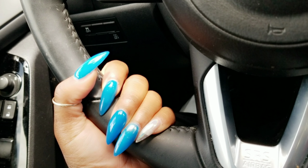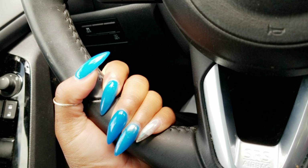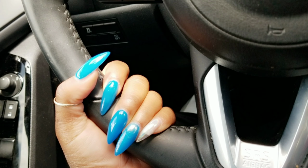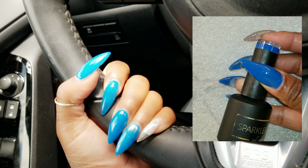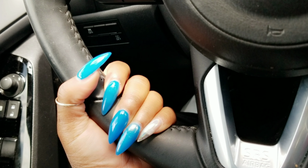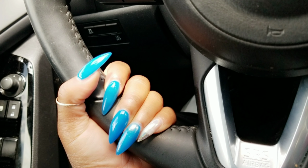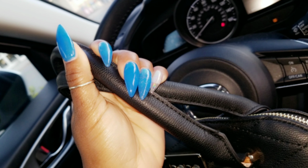I freaking love it. But when I went outside, y'all, and the sun hit it, it gave it a whole different color. So when I'm inside, it looks like a true dark, deep blue. And that was very pretty. But when I went outside, y'all, I like this better. Like the sunlight blue. Oh my gosh. Do y'all see that? I don't even know what color blue this looks like, but I like it better when it's outside.